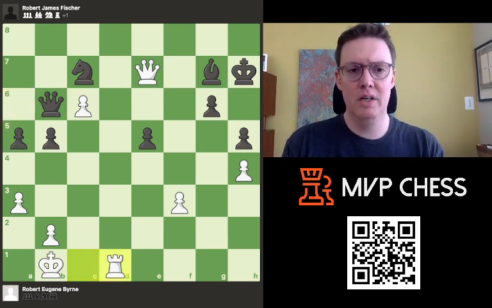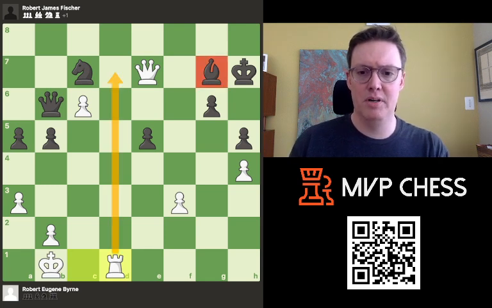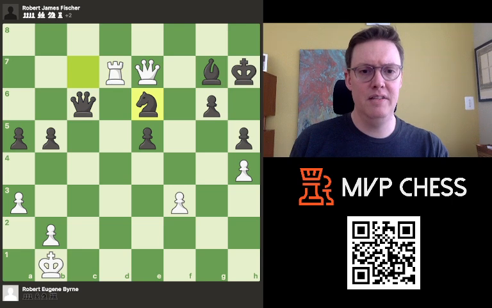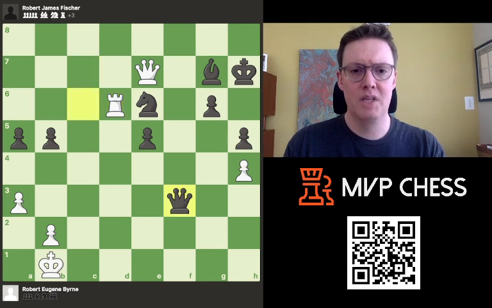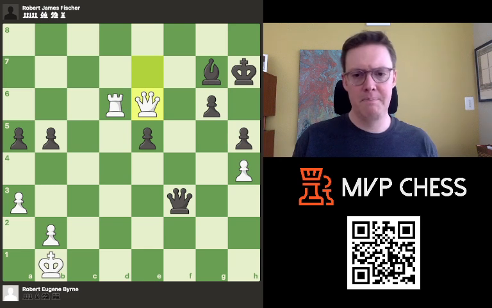So after rook d1, looking to bring this rook onto the 7th rank and put some pressure here, we have queen takes c6. And after rook d7, Fischer defends. Okay. And after rook d6, queen takes f3, queen takes e6. I'm going to turn it over to you.